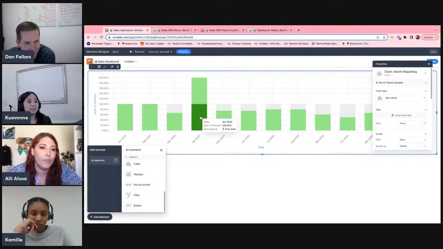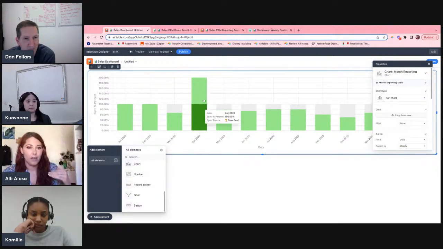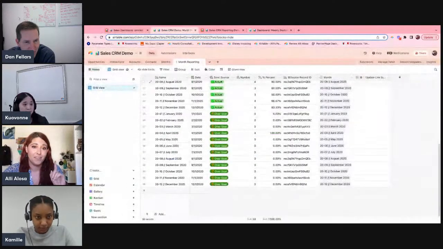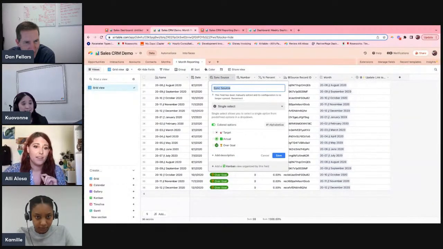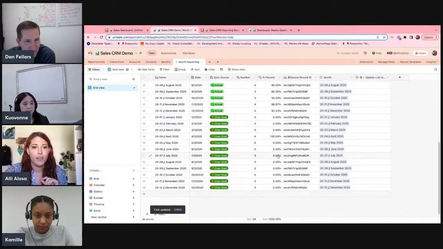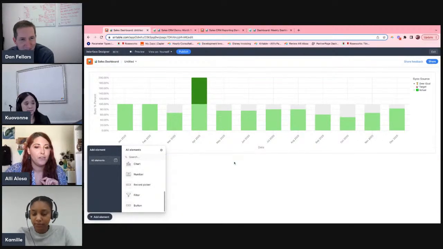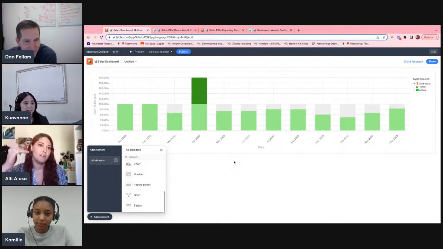but that's not really how I want it, right? I want the dark green to be on top to show, hey, you went over. I want everything else to be lined up. And that's the cool part is this is as simple as grabbing this, and you can actually just drag that right up. And then if I go back, now that's at the top. Cool. So the stacked order is in the same order as that single select.